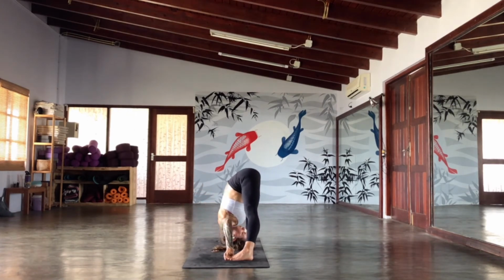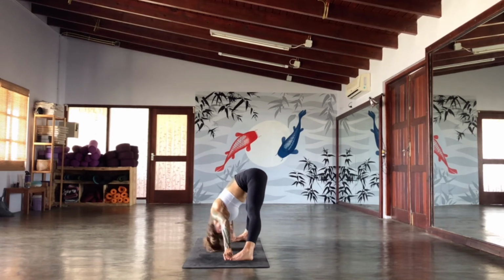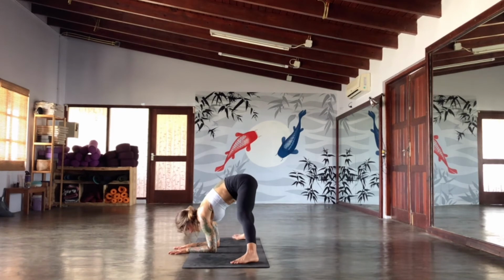Try not to lean back with the weight into the heels too much and the buttocks falling back behind the heels, but instead keep the ankles, the knees, and the hips in one line. Inhale, lengthen the front body, and then bring the elbows down to the ground. Samakonasana, a wide leg split position, middle splits.